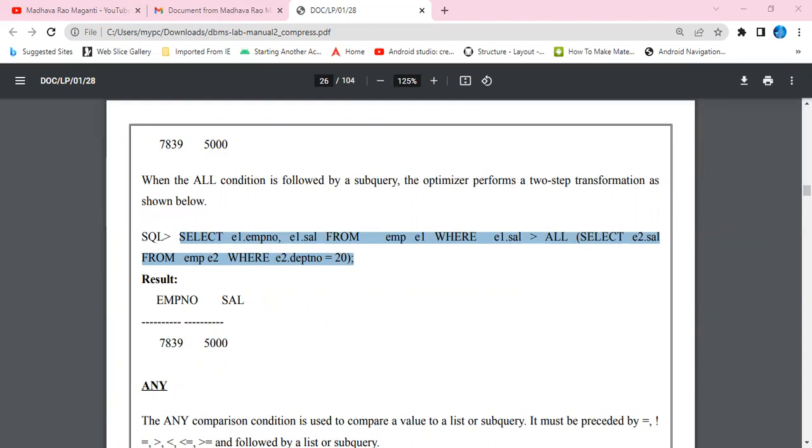Where employee e1 in the sub alias names, that is e1 employee, select employee number and salary from employee e1 alias name, where e1.salary is greater than all select e2.salary from EMP e2 where department is 20. So you get the information.